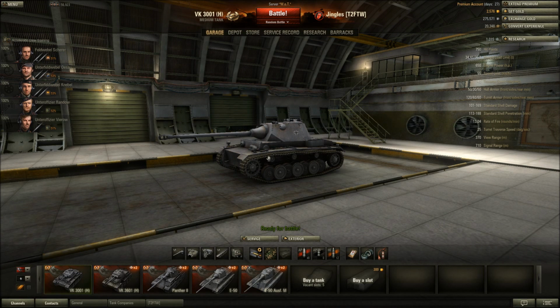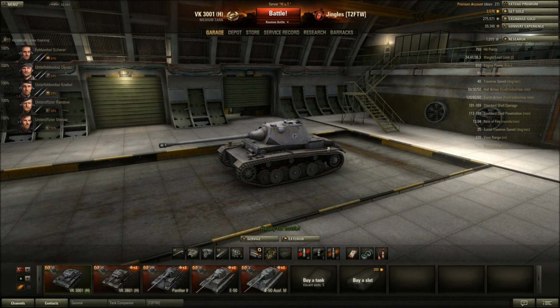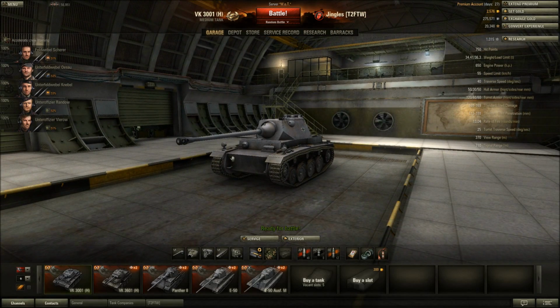It's just not a very good tank. It's not a bad tank. It's not bad like the M3 Lee is bad. But it's hard to do well in this thing. And, you know, some people, that's exactly what they look for. There are a lot of people who enjoy the challenge. And this tank is a challenge. Make no mistake about that.